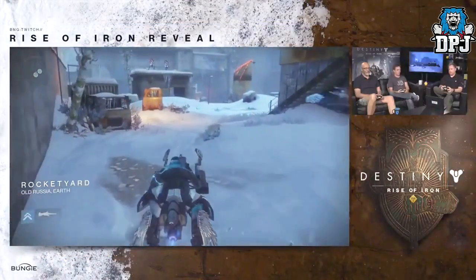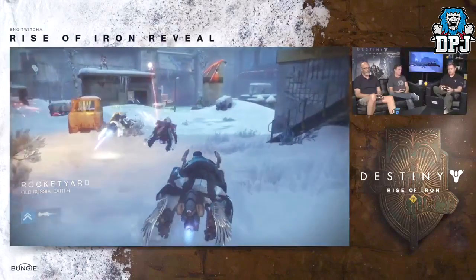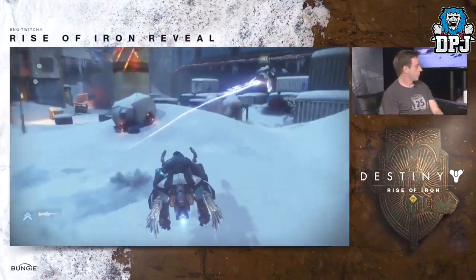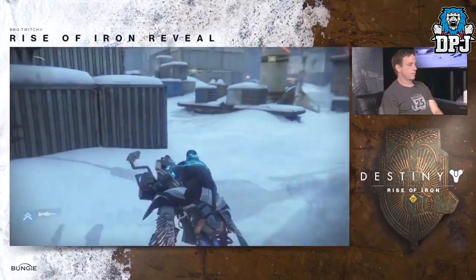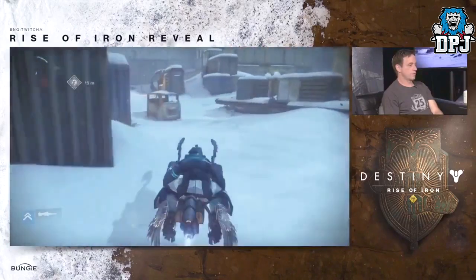Next up, when we head towards the Rocket Yard, we see what looks to be a new type of patrol mission, seen here by the new icon. There's no detail on what this was, but Deej makes it pretty clear that he wanted to get this on stream. And to be honest, that's about it from the stream besides all the obvious stuff.